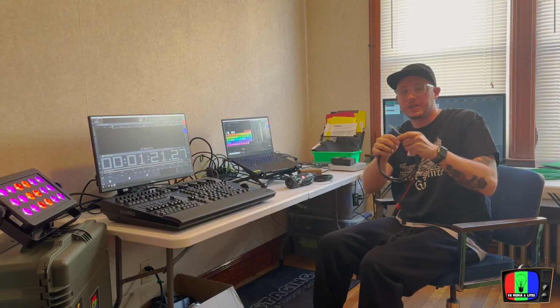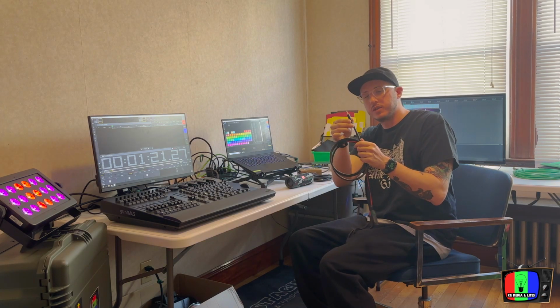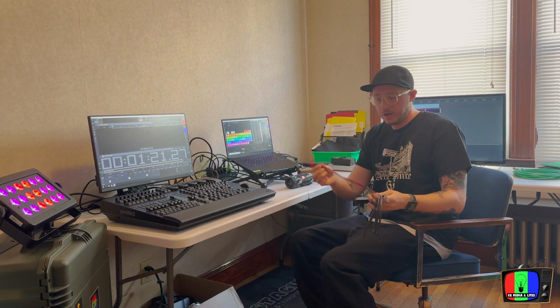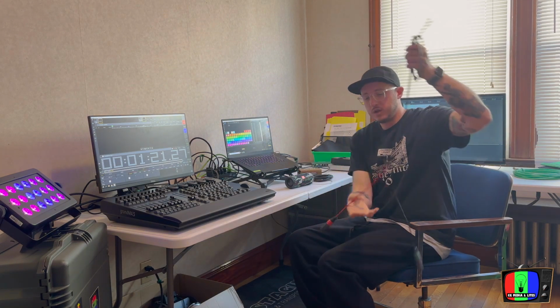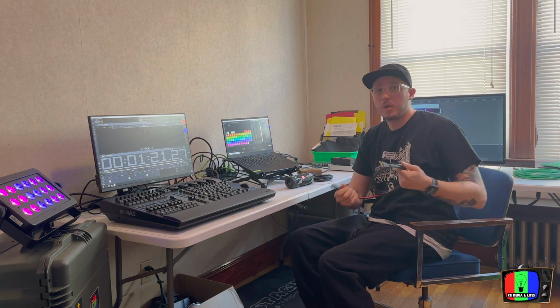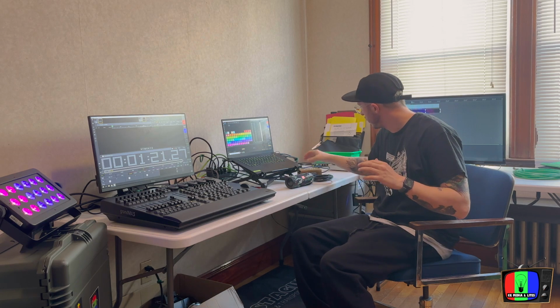Here's a better look at that Y cable. We have the 1/8", so it'll go into the back of the Mac Mini or whatever computer you are using, and it just splits off into a left and right male XLR. You could accomplish this a few different ways. I do have another alternative.